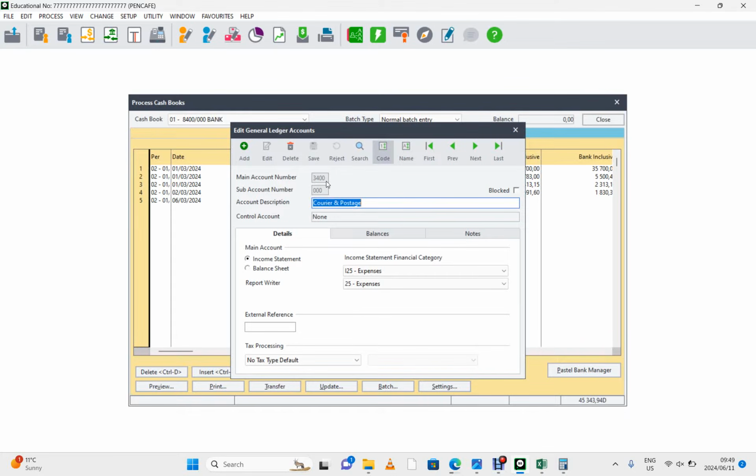So you will type Wi-Fi monthly subscription.